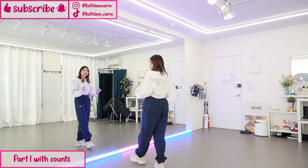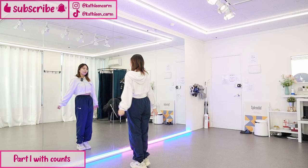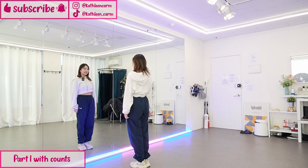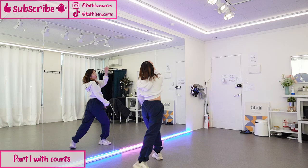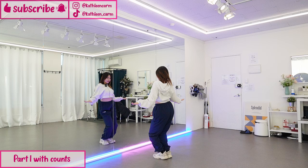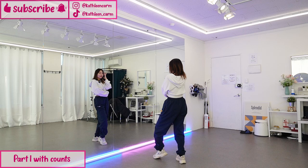Let's try it again from the beginning. So from the pre-chorus just until this part with the counting first, and then we continue to the second part. So from here, we start on count 1, 5, 6, 7, 8, 1, 2, 3, and four, five, six, seven, eight. One and two and three and four and five, six, seven, eight. One, two, and three, four, five, six, seven, eight, and. Now let's go to the second part.